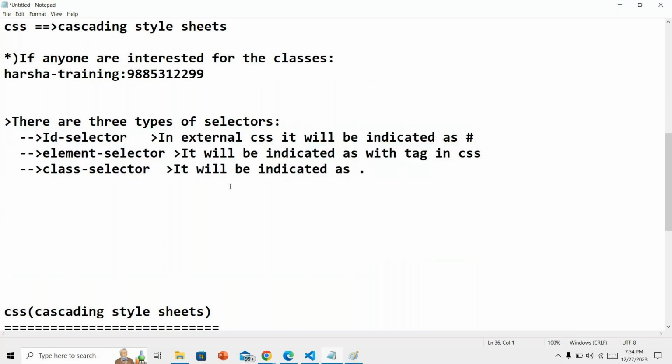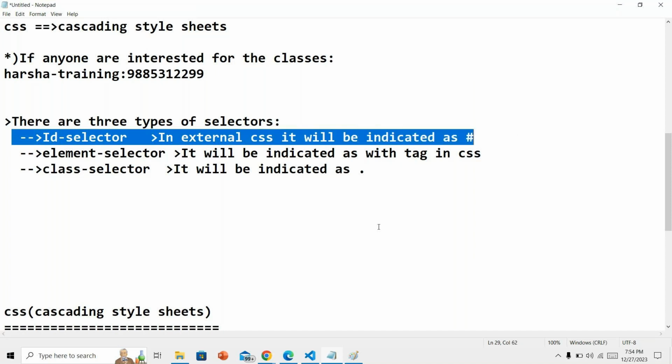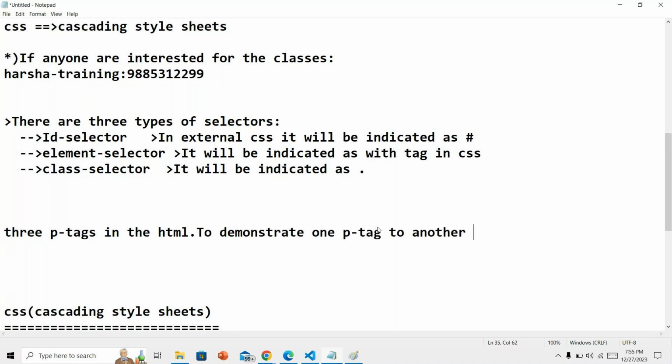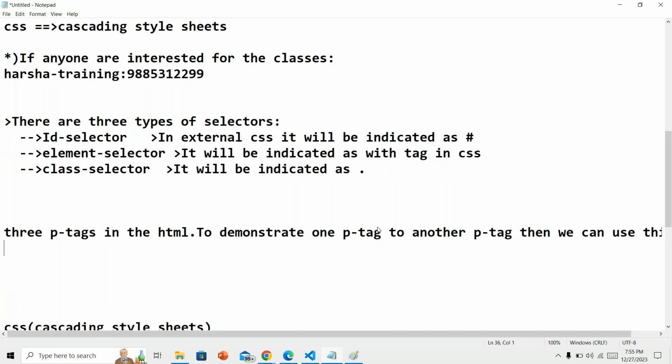ID selector is used whenever you want to represent an element uniquely. For example, if you have multiple p tags inside HTML, to demonstrate the data uniquely, we can use the ID selector.